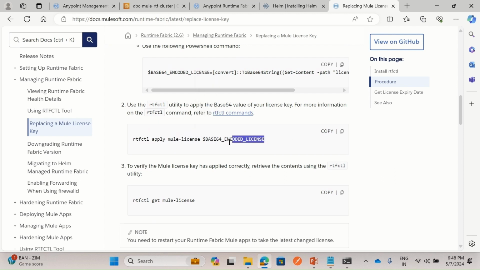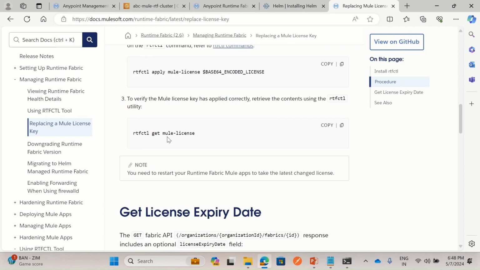You can apply the base64 license to the runtime fabric, and later on you can check that new license by using the rtfctl get command.